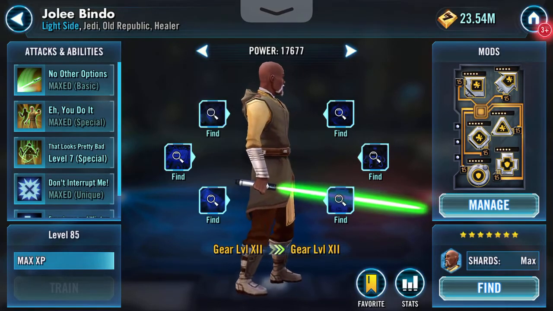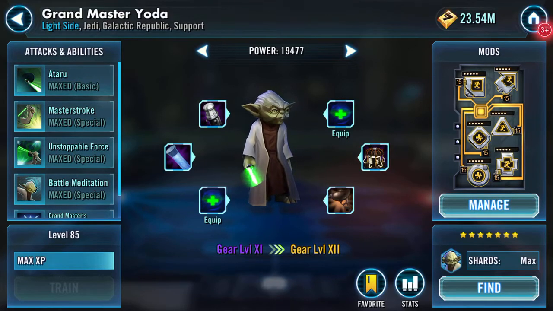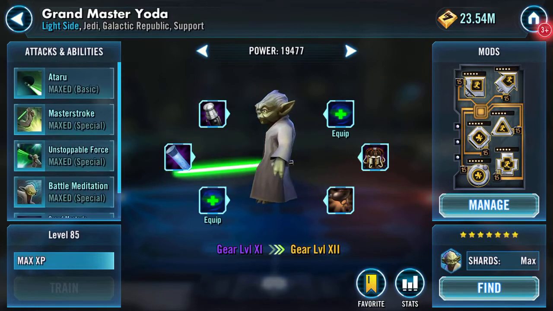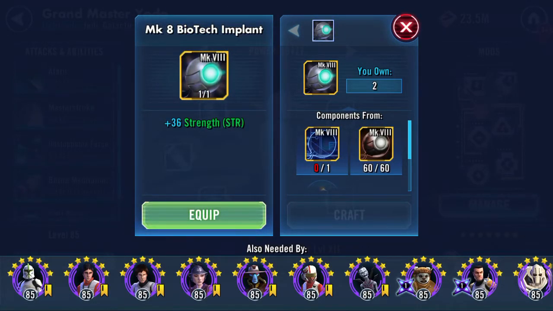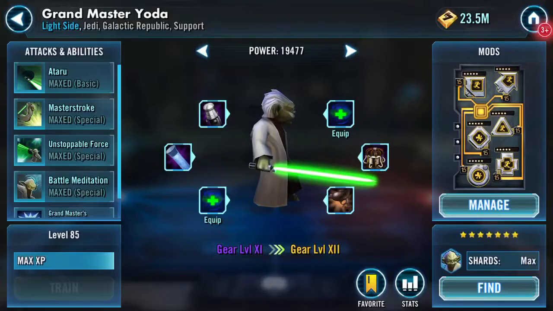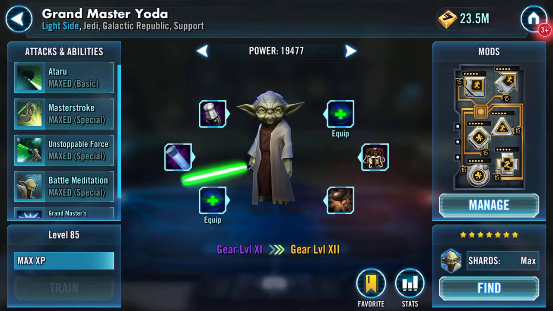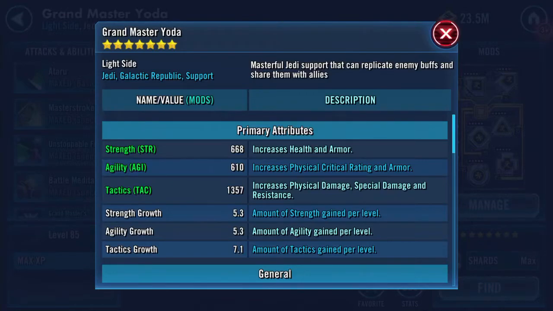And the final thing to do is identify the correct Yoda. It's the one with the saber. Here we are, Grandmaster Yoda, maxed out except for leader. So let's craft. We now have two. You can see two golden balls. Need one there and one there to get him to gear 12. So before I do, let's have a quick look at the stats.